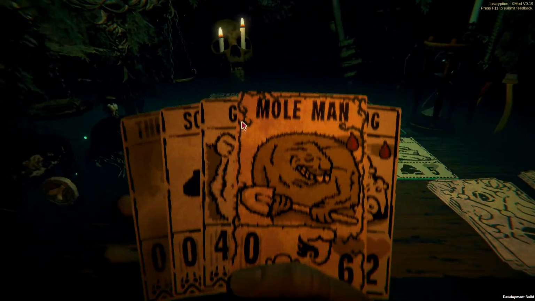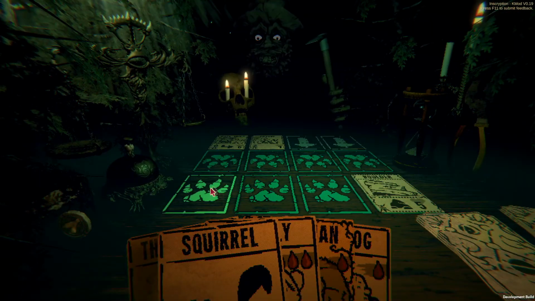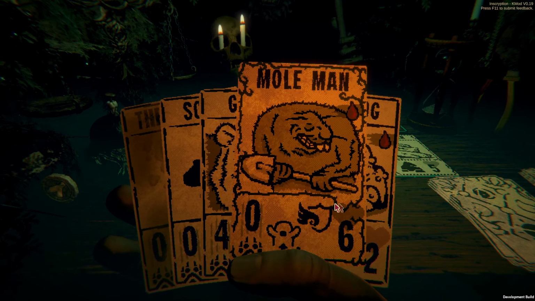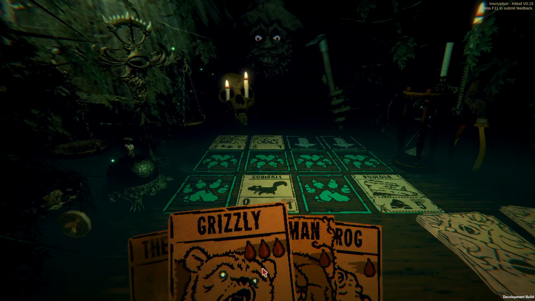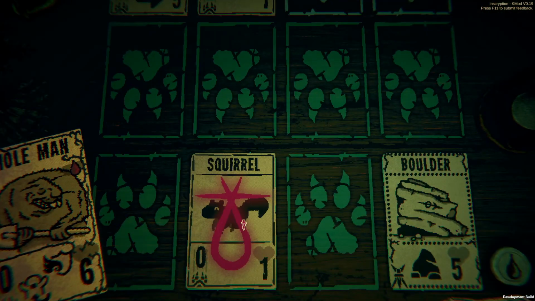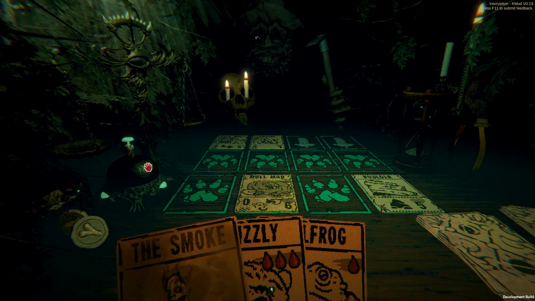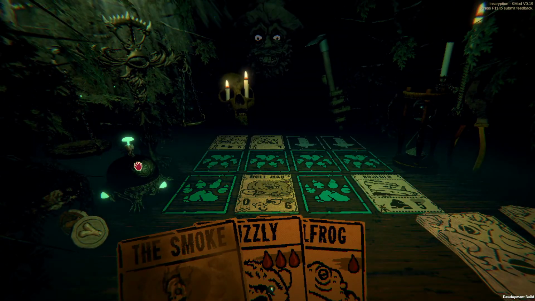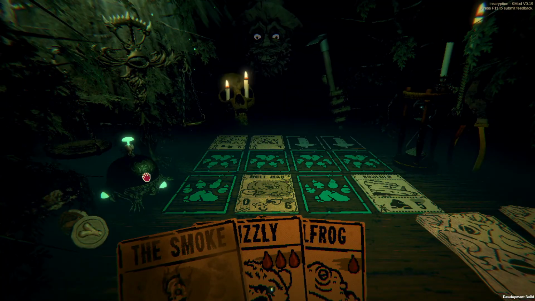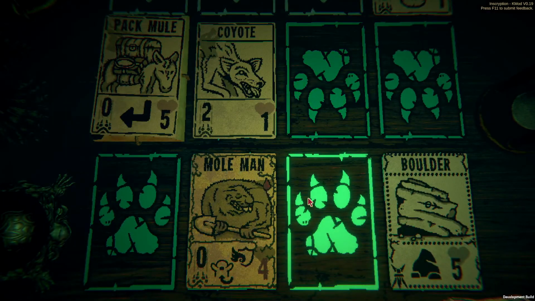I need to kill the pack mule. I can defend for quite some time on a mole man turn one. I will need to commit something here, though, is the thing. Smoke is good. Having smoke here lets me play alpha. We're going to just play a little defensively for the first couple turns. I'm going to tank the cub a bit.